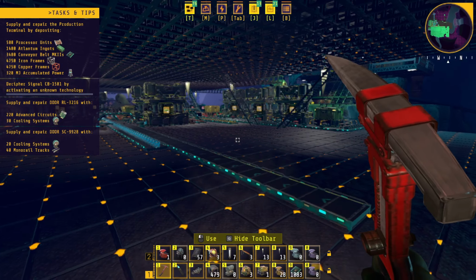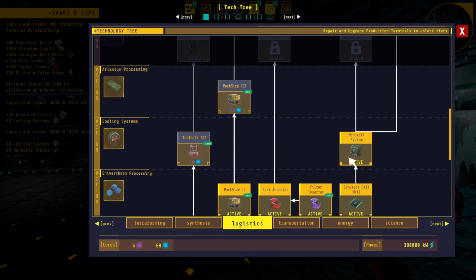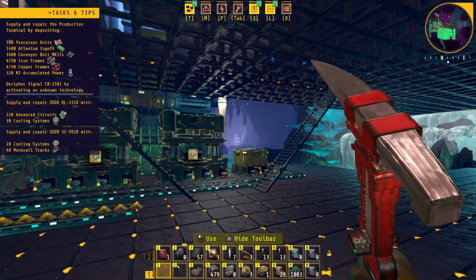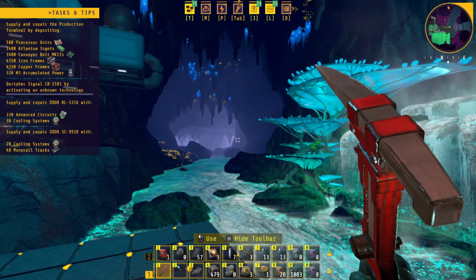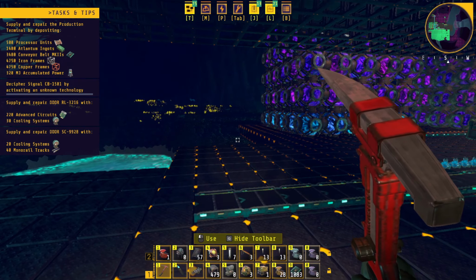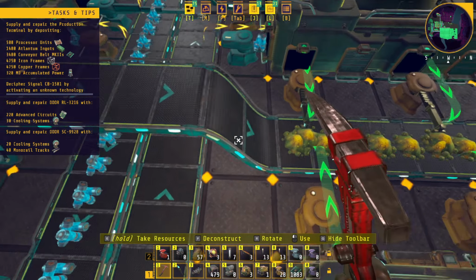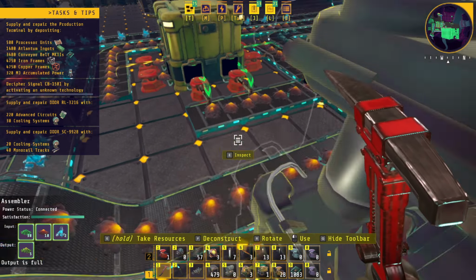And so what we're going to do is, I just got the monorail system technology done, and we're going to use that to bring the Atlantum ore. We're going to crush it there, and then we're going to bring it in. That way we don't have to worry about crushing it here. I've already got a modular system set up so we can expand it as needed. But currently it's just the four assemblers here.